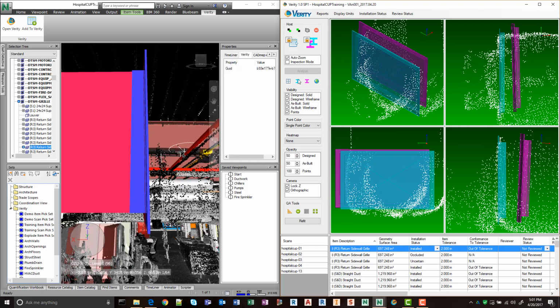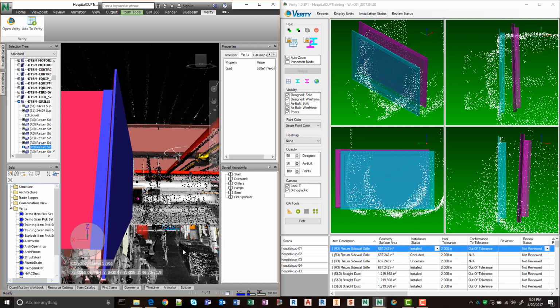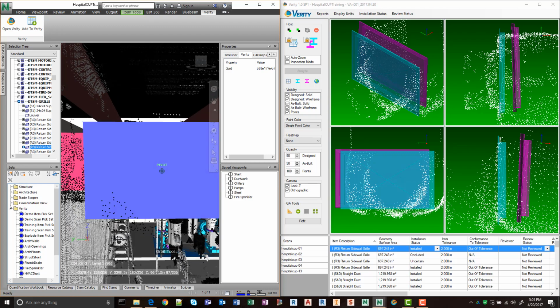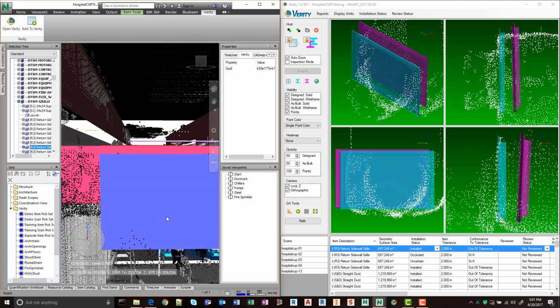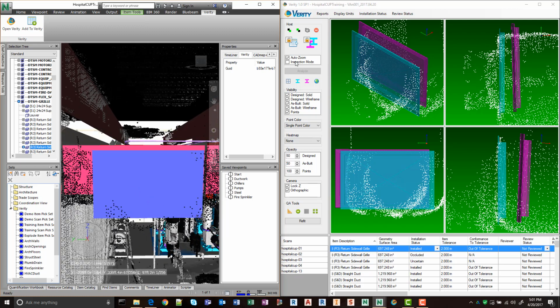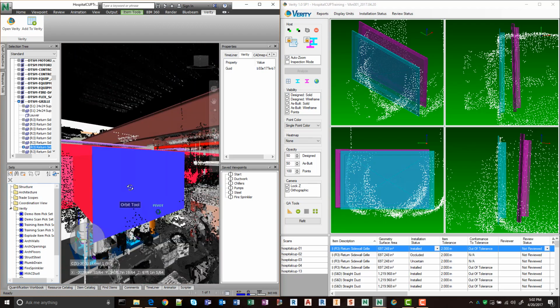and what this is going to do is cause Navisworks to zoom in on an item once it is selected in Verity. Now this works about as well as the clash detection auto zoom feature does, which means sometimes it will place you with a wall in between you and the thing you want to look at. In those cases, we have an inspection mode you can check as well, which will turn everything transparent except for the item that you're looking at. I'm going to leave that off for this point in time so you can see other items around these.